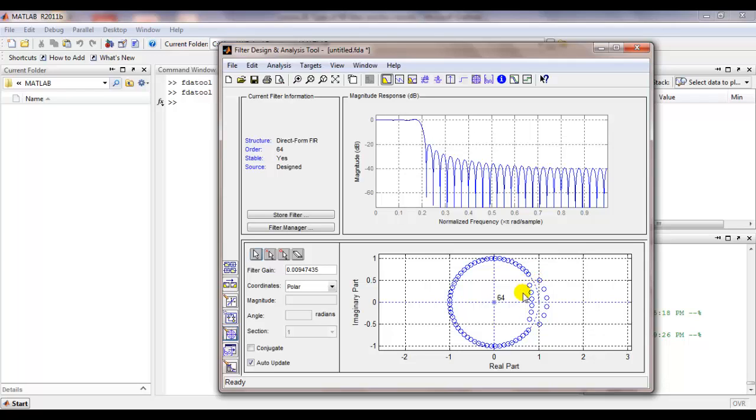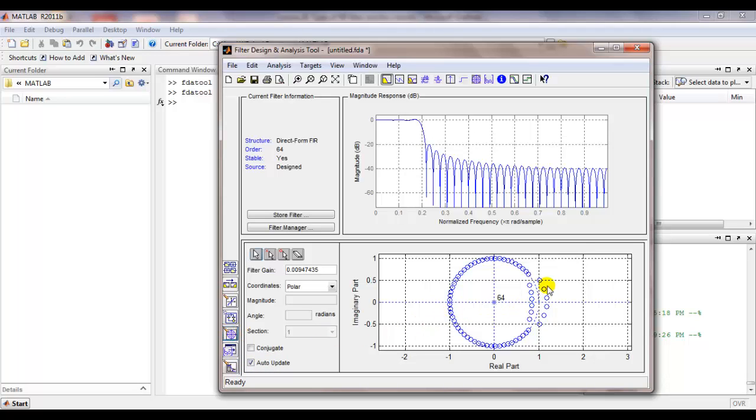Now, there are some zeros in the main region of 0.2 pi to minus 0.2 pi, but they are not on the unit circle. Okay? Their goal is to make sure that your response in the pass band region, in the low pass region that you want to keep, doesn't go above 0 dB. So they are there effectively to keep the response pulled near 0 dB. Okay, so let's play with this a little bit again.